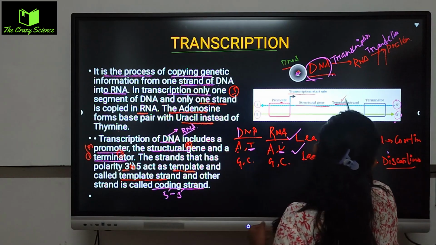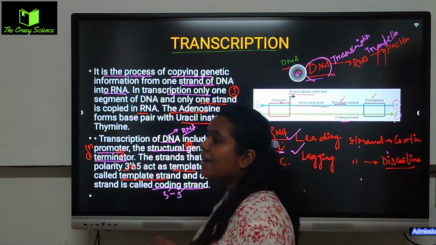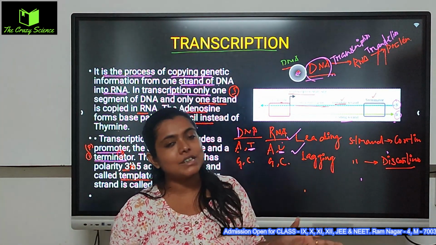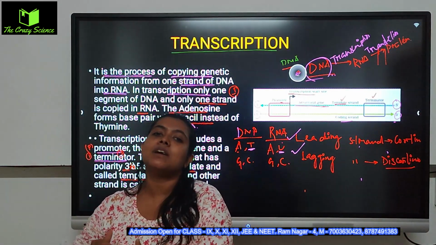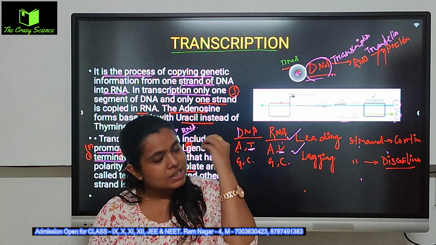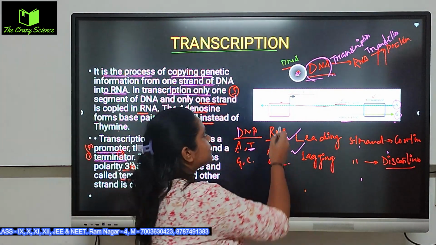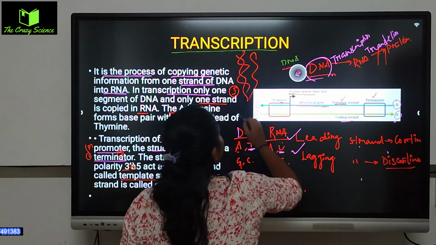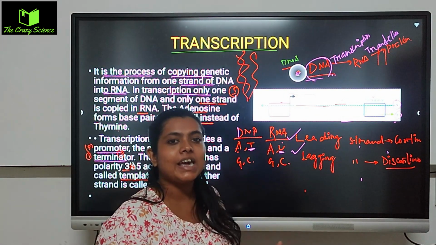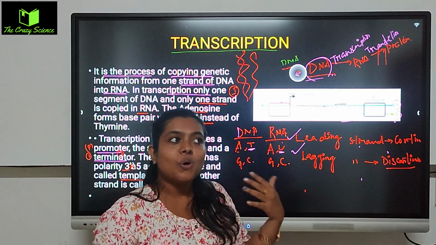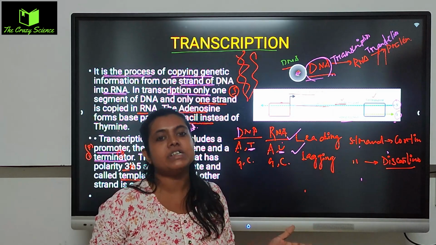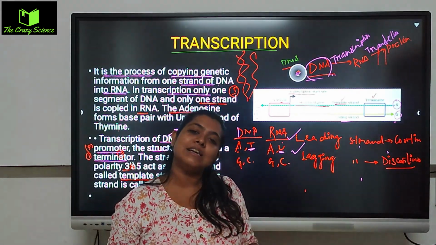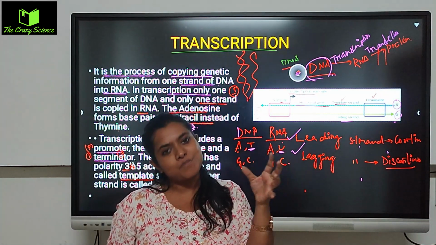This entire thing is a structure, the middle part is the structural gene, and at the last is the terminator, where they cannot do any further transcription or further RNA process, and at that time they just terminate, because RNA is just a single strand, nothing more than that, but DNA itself is double stranded. This is what we read in the last video, that replication is semi-conservative, because we already have a certain idea about the DNA itself. So one is lagging, another is leading, meaning discontinuous and continuous. There are also the 5' to 3', 3' to 5' continuous.